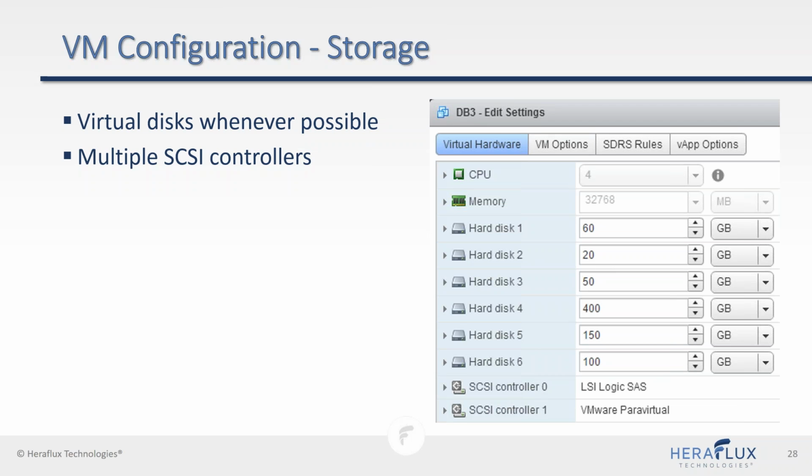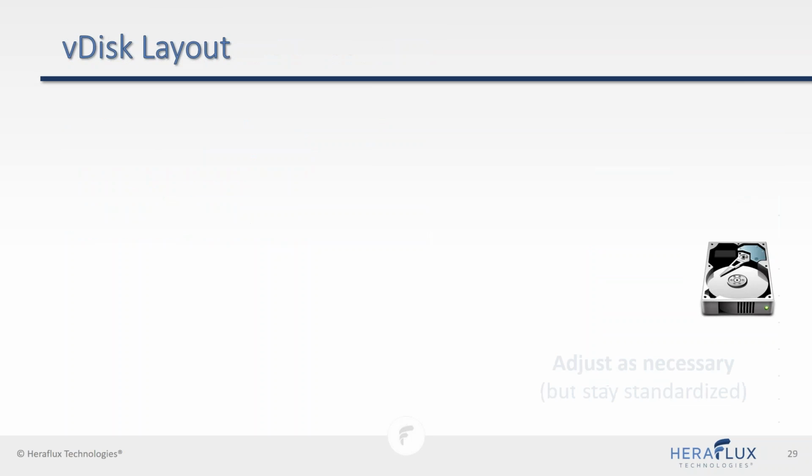The disk configuration that you see here is kind of the way I start. You've got a normal drive for the C drive, and I'll talk about that in a second. If you are on VMware, you do want to leverage the Paravirtual driver when you can. It's free. It basically gives you a greater queue depth and a little bit better performance to disk. Again, it's free, it comes with it. There's another blog post that I've got out there about how to retrofit an existing VM with the Paravirtual driver.